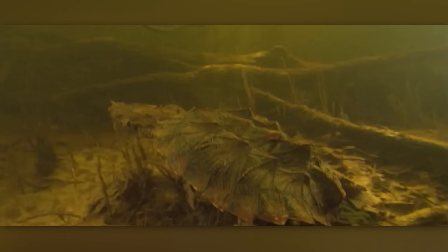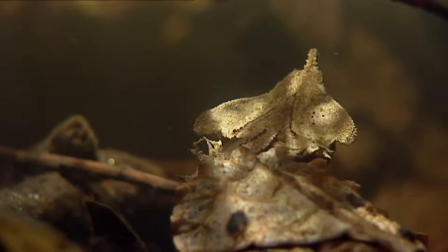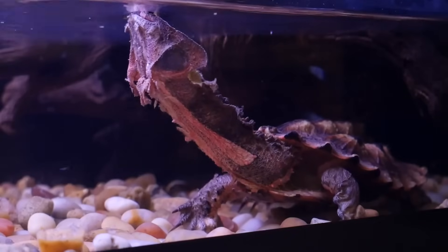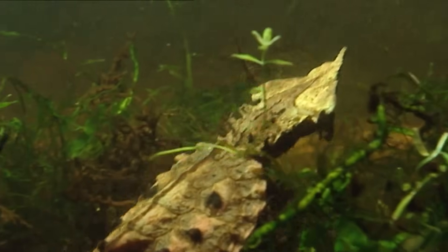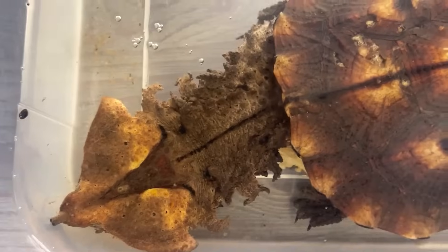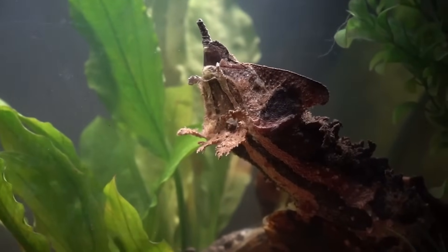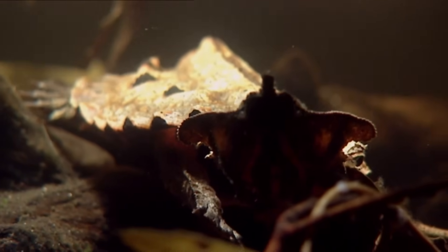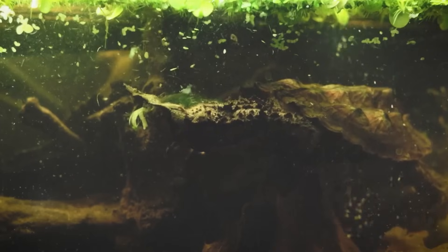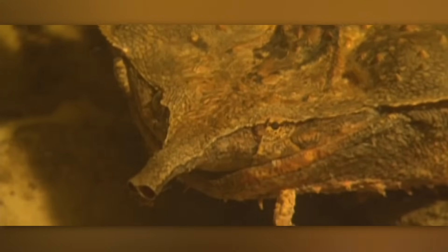Number 4: Matamata. One of the most bizarre creatures inhabiting the Amazon's swampy backwaters is the Matamata turtle, whose prehistoric appearance resembles a gnarled tree stump come to life. This species ambushes prey using stealth camouflage and a lightning-fast strike to vacuum unsuspecting fish straight into its cavernous mouth. The Matamata's expansive carapace flares upward and outward like jagged lava rock, perfectly disguising it among fallen branches and leaves. Only the Matamata's eyes and snorkel-like snout peek above the surface, on alert for passing fish. When prey approaches within range, the turtle instantly sucks the victim into its wide head like a vacuum cleaner. Flaps of loose skin and a ragged, saw-toothed crest complete the disguise when lowered into the shell.